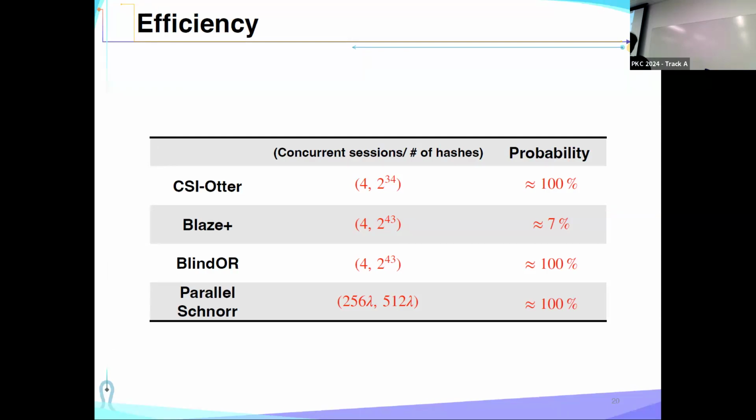And the last one is an example. We want to show that our attack is compatible with the ROS problem. We just mentioned the ROS problem on the Schnorr scheme, and then we construct an example we call parallel Schnorr. In each parallel repetition, the challenge space is pretty large in the Schnorr scheme, but we can mix our hybrid attack with our attack and the ROS problem to attack this parallel Schnorr with an overwhelming chance.